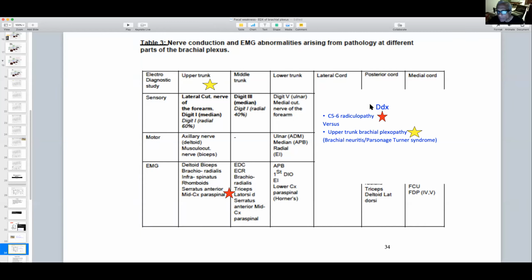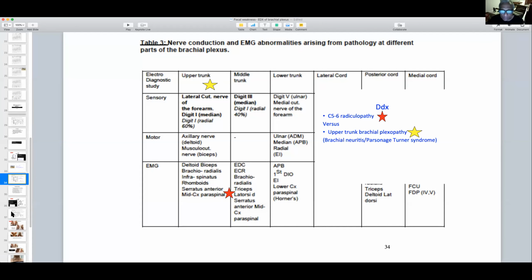Then you would investigate the patient accordingly. Of course, you could do the motor nerve studies and you could do the EMG. And in EMG particularly, you will go for cervical paraspinal because you would expect the paraspinal muscles to be more affected in C5, C6 radiculopathy, as opposed to brachial plexopathy. So you realize that the time spent in actual electrodiagnosis can be very short because of a very careful clinical analysis and planning of the study.